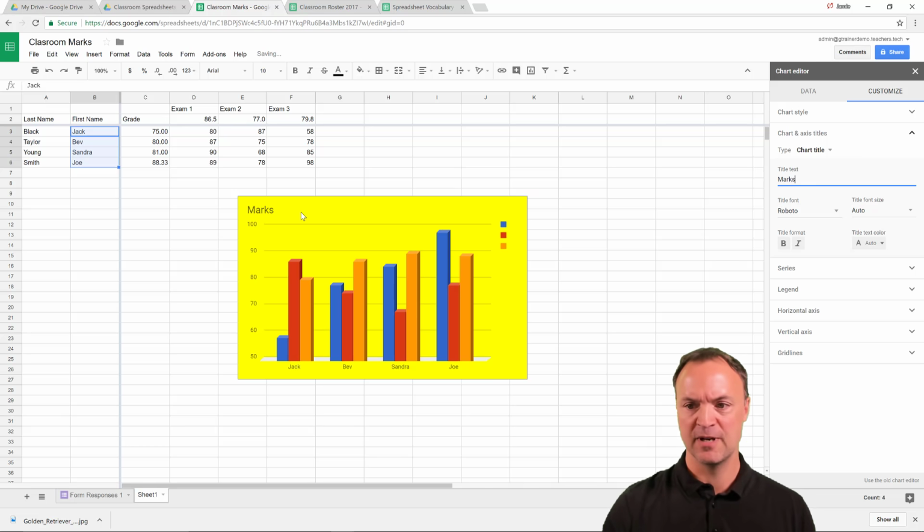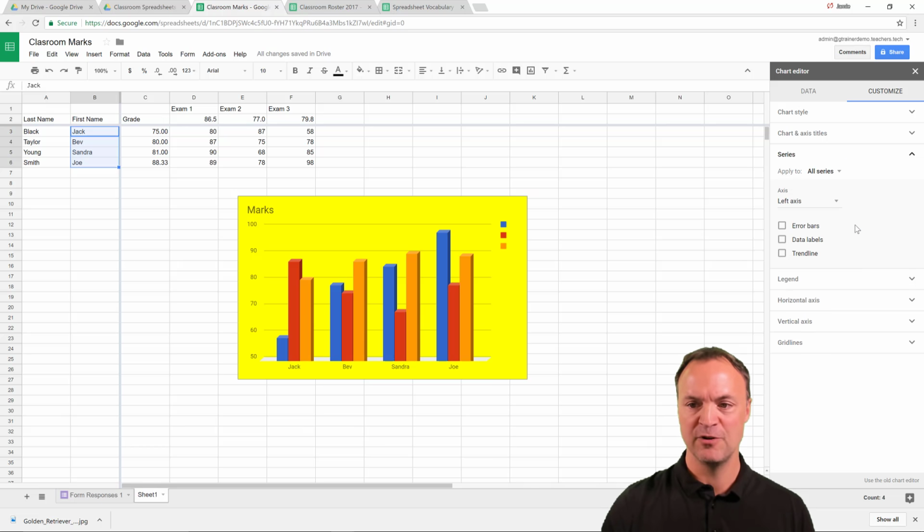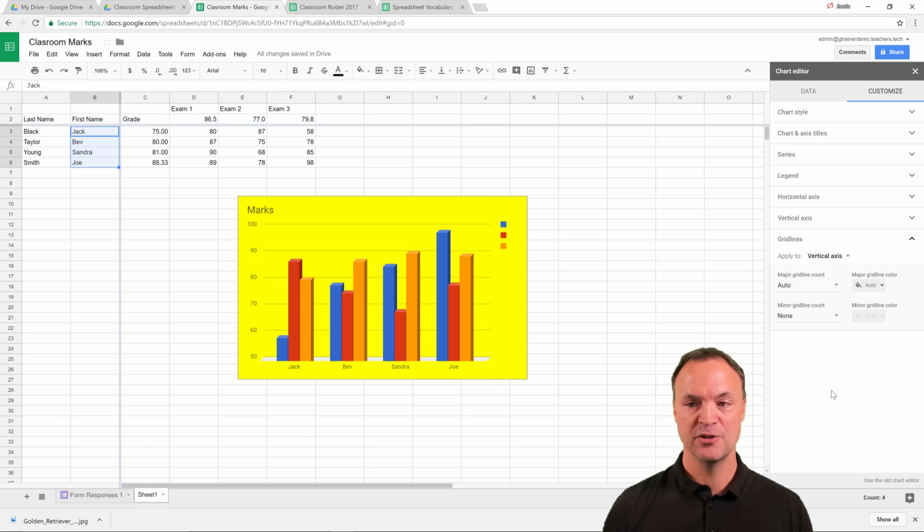As you can see how it comes up, I can change some things for more customization of it. I'm not going to go through and do everything to it. I'll point out, as you go down, you have your series where you can apply different things to it. You have your legend, your horizontal axis and your vertical. If you needed to name different ones of these, and you have your grid lines if you wanted those on. So you can go through and customize your charts, but in seconds you can take all the information you have and create a very attractive chart for it.